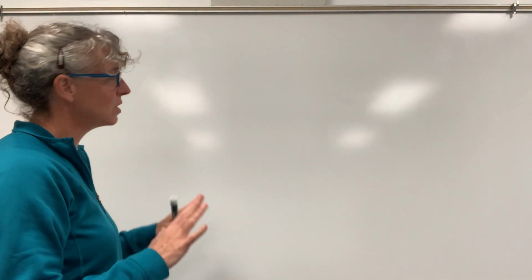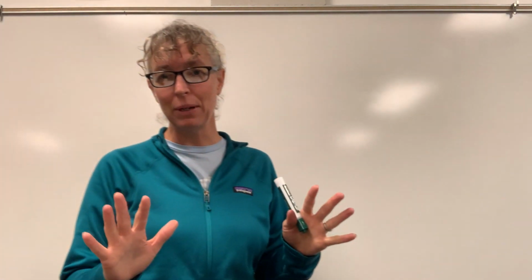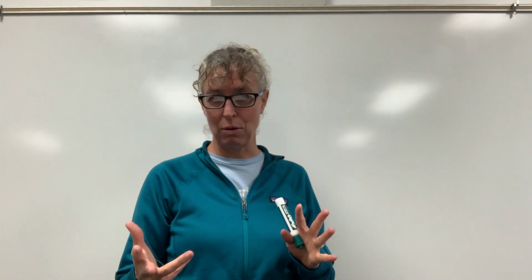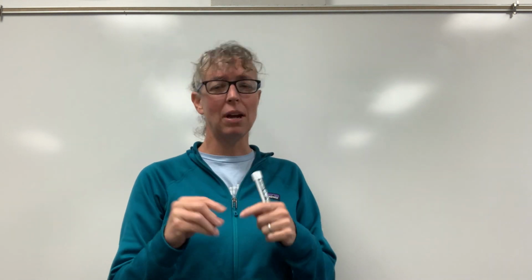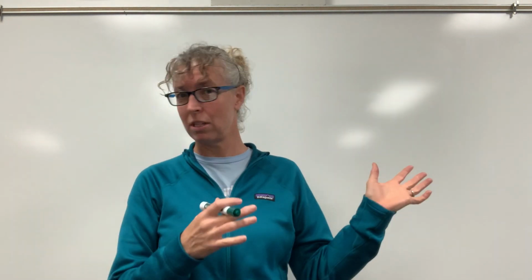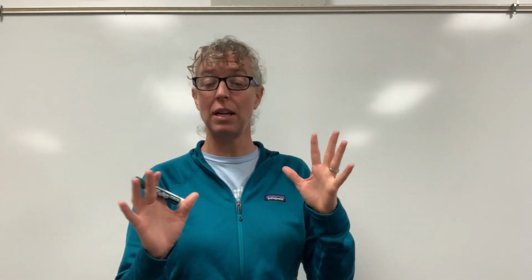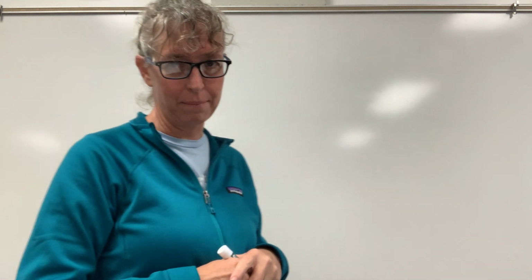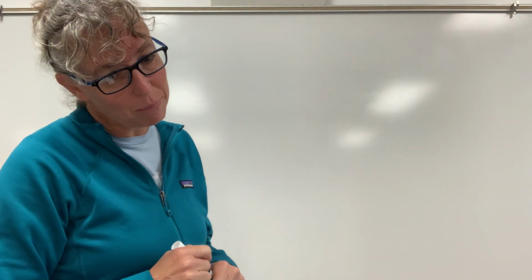Okay, so let's start with example number 1. One thing I try to remember is if I have a really big number, I'm going to have positive exponents. And if I have a really tiny number, I'm going to have negative exponents. Just like the rule I told you about in the last section, that same one applies. So it's a way to double check ourselves and make sure we did the right thing.